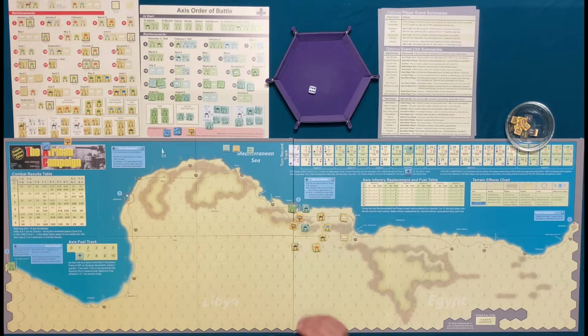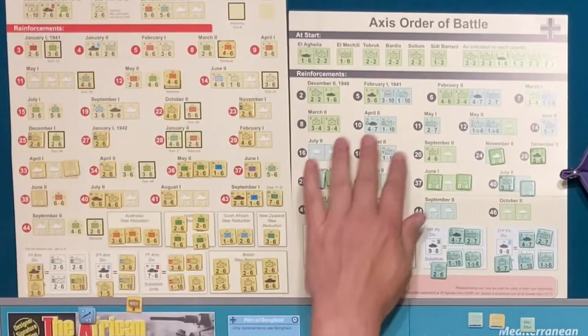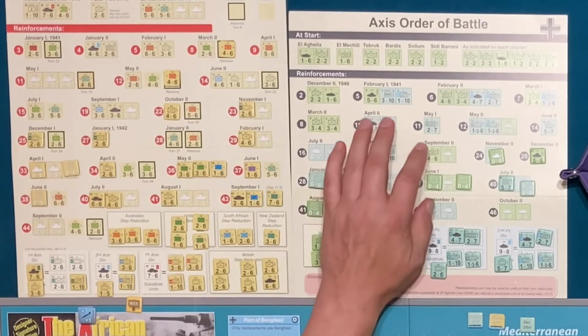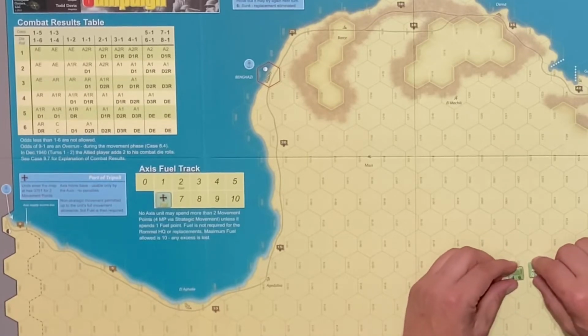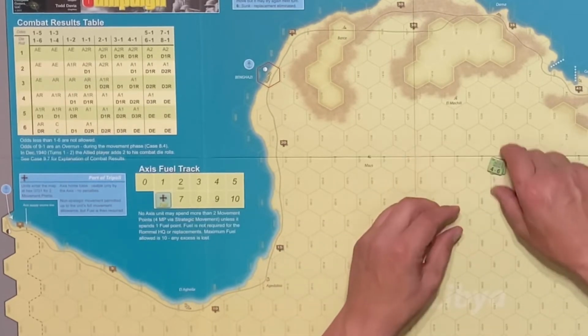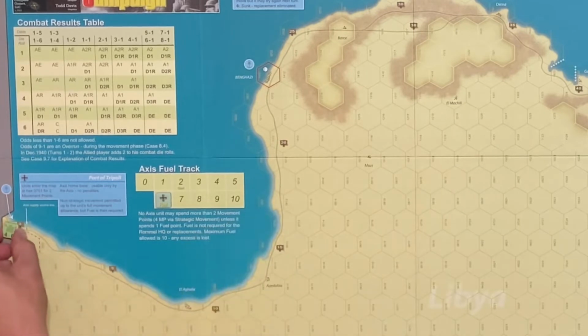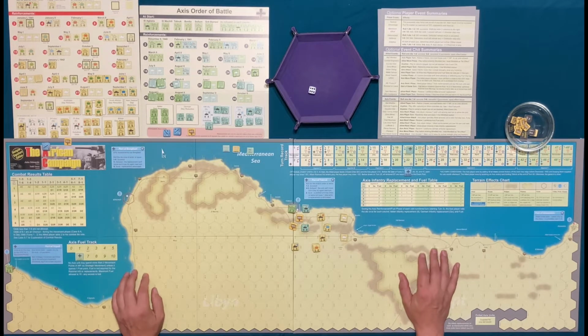All right, we're back and we're on turn 21. Now, I did make a little bit of a mistake here on turn 20. I just want to rectify that real quick. On the order of battle, turn 20, I was supposed to bring in these units here. A replacement is available, and this unit here, I forgot to bring them in, so I'm going to fix that mistake right now and just bring them down here in the port of Tripoli. So they were brought in on turn 20 and they just sat there. So let's move forward.